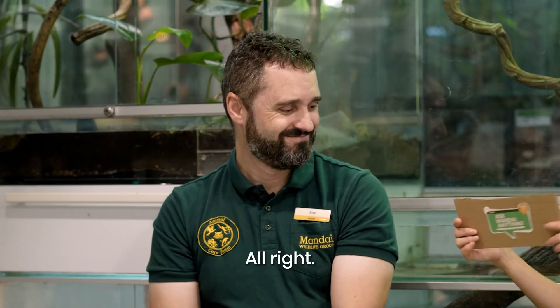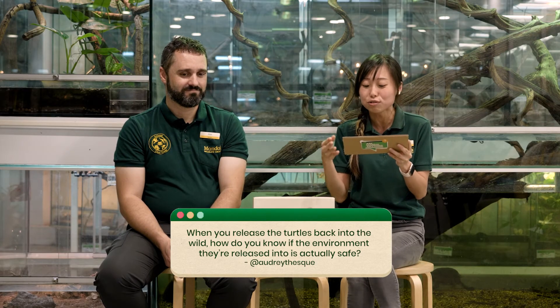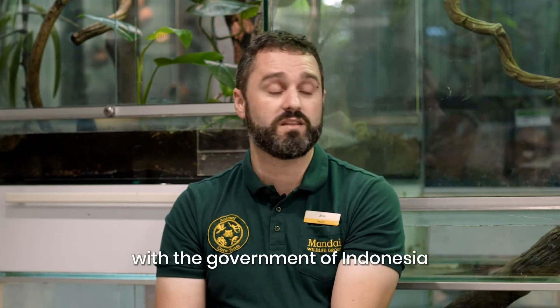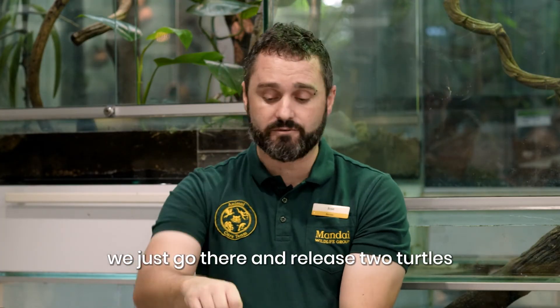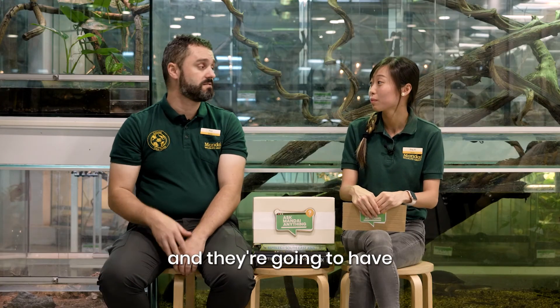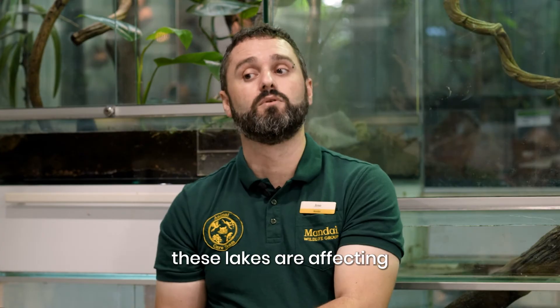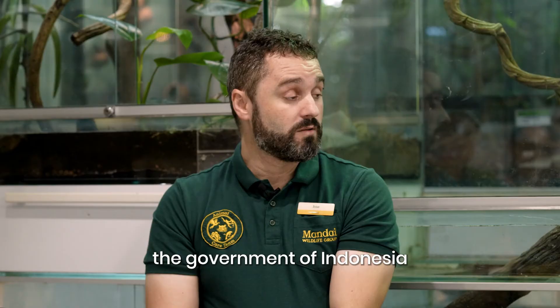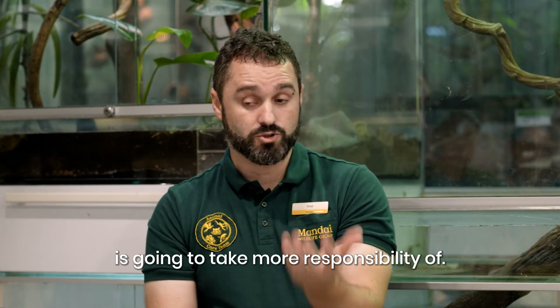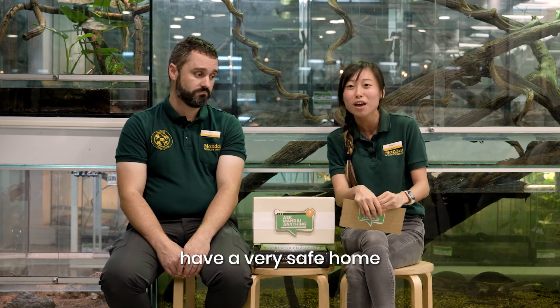Let's take a look at our last question: when you release the turtles back into the wild, how do you know if the environment is actually safe? As Mandai Nature and WCS, we work very closely with the government of Indonesia. We search the lakes and conduct many studies – it's not like we just go there and release two turtles and don't care. There will be a lot of tracking and research to see how these animals are doing and whether introduced animals are affecting the ecosystem. It's a tough collaborative effort, mostly led by the government of Indonesia, with a lot of people coming together to ensure these species have a safe home.